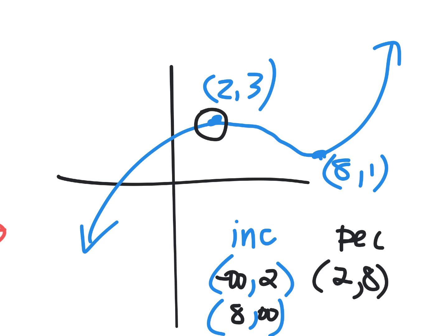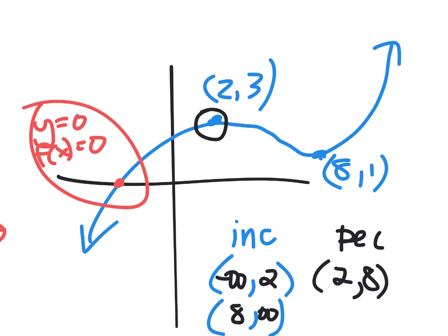Okay. How about, does this have an x-intercept? Can you name a couple ways to call an x-intercept? It's where y equals 0. Could I write y equals 0? Sure. Could I write f of x equals 0? Yeah, that's the same thing. At this spot, y equals 0 and f of x equals 0, that's the same thing, right? So when they say that, they're saying, what's the x-intercept? So that's what this is asking. If y equals 0, what's the x-intercept? If f of x equals 0, what's the x-intercept?